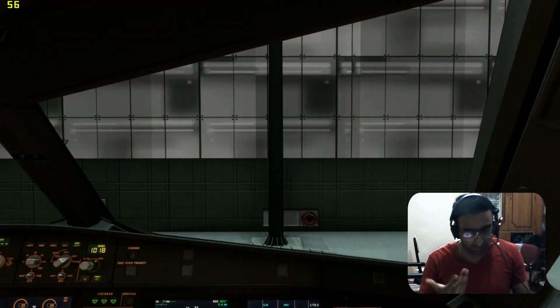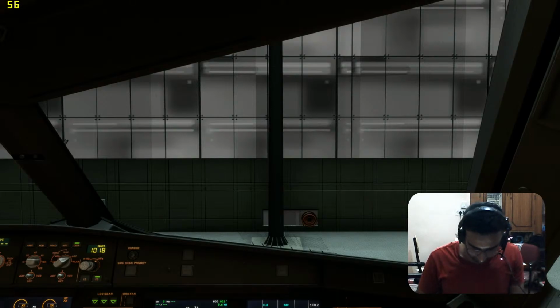Looks good. We are. I've done the taxi briefing. We have no hotspots on the taxi out, so all of the things look good. We'll be pushing back facing northeast.